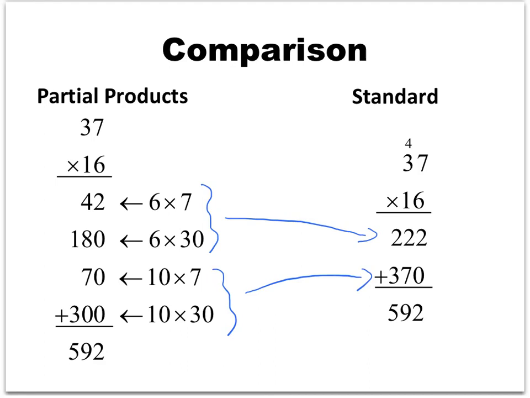Okay. And so note here about the carrying the 4. Where did the 4 come from? Well, we took 6 times 7 to get 42. We wrote down the 2. We wrote down that 2 there because when we add over here, we're going to get a 2 in the ones digit. And then we took 6 times 3, which was 18. Now that's the 18 that we have here. And then we added the 4 there. And so again, carrying that 4 here is really just a condensed version of what we did over here.